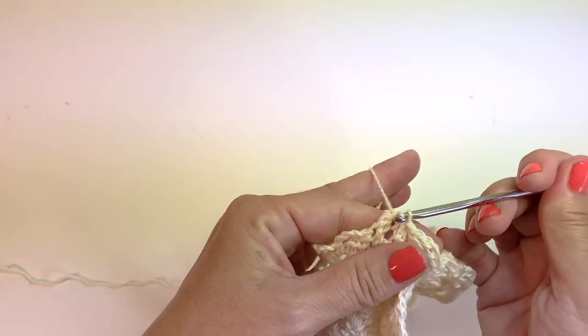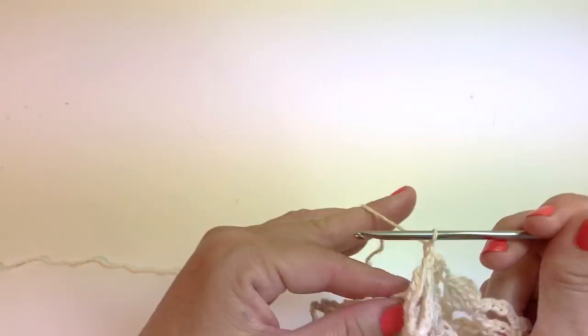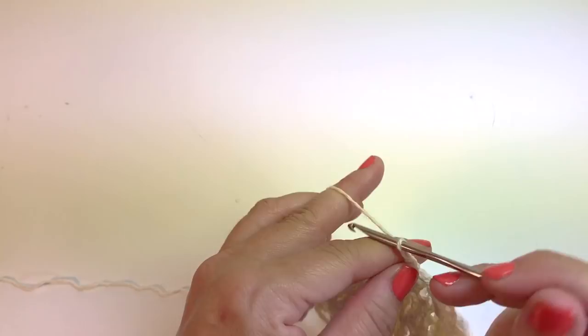It'll just make a much cleaner and neater join if we do all of the joins in the same spot. Chain 1, come back and slip stitch to join this picot on our working motif. Chain 3, and single crochet in the same chain 5 space.